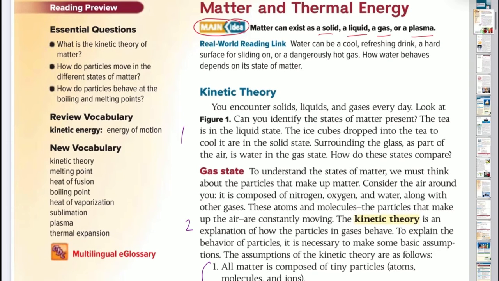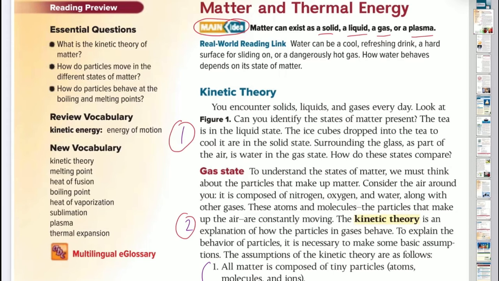Now, as I go through the rest of this, if you notice these numbers here, like our number 1 and our number 2, those refer to questions on the reading guide. So you can look at those numbers and the answer for that question should be somewhere near that number.